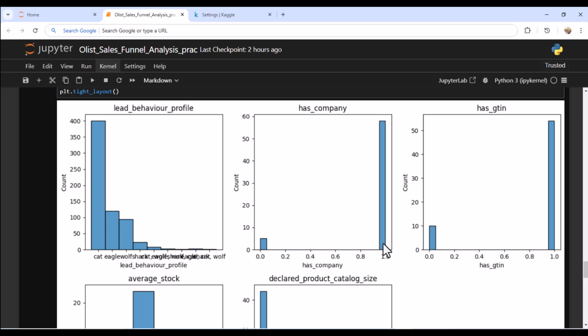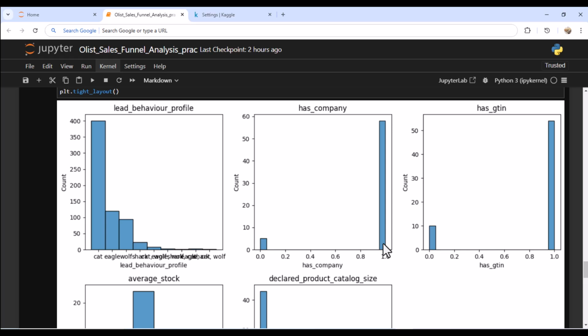Another way we can look into this is to know if these features in our data sets have any impact in our analysis. If not, we can simply drop the columns. And for the as company and as GTIN, the column as company simply means the lead generated comes from a company. And likewise, as GTIN, does the lead generated have a GTIN. GTIN is just a number, meaning global trade item number. That is the unique identity for any product. It's an internationally recognized system for identifying any product.